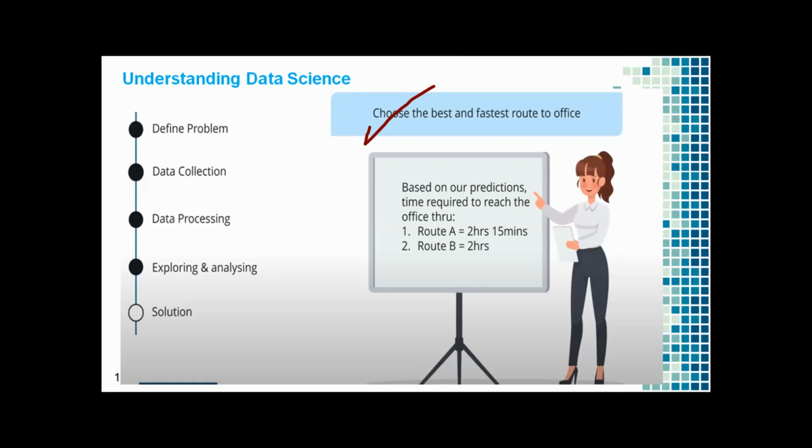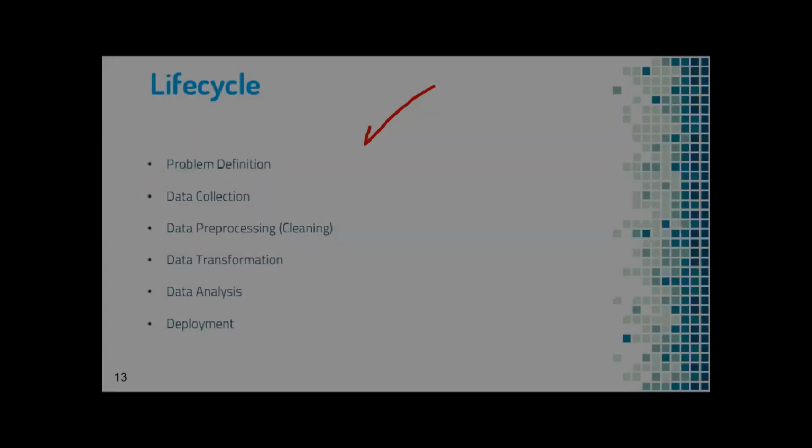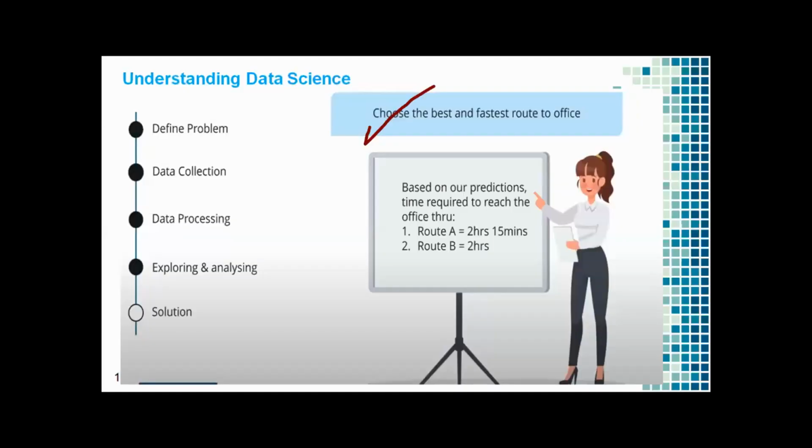In the same way, we are also taking decisions like this in our day-to-day life. Though we don't know it, we are taking such decisions in our small work. Each and every day we are taking some decisions which are based on analytics. So the final solution is going through route B because that is the fastest route. It will take 2 hours and there is no traffic over there.